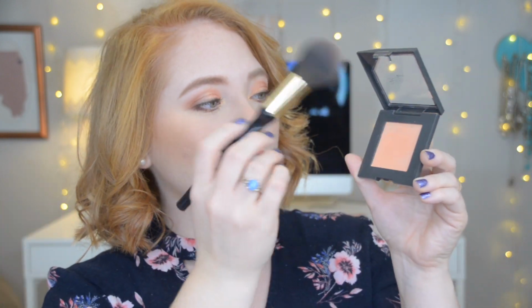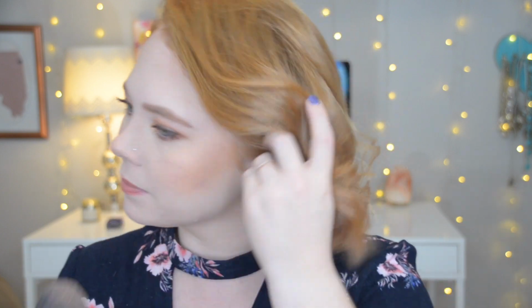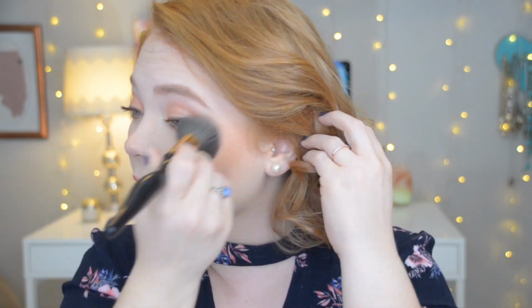Now, this blush shade is definitely something that I'm not in love with. It's very, very light in opacity. This one does have the kickback. What the heck? Like, why? Maybe it's just the initial bounces into it. It's very powdery, because now it's not showing up as powdery. But it's definitely a very light blush. So if you're very, very fair in complexion, this is something that will show up better. But I am also very, very fair and I need to pack it on.